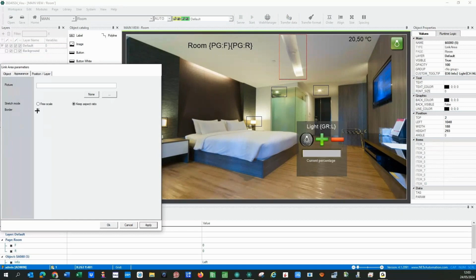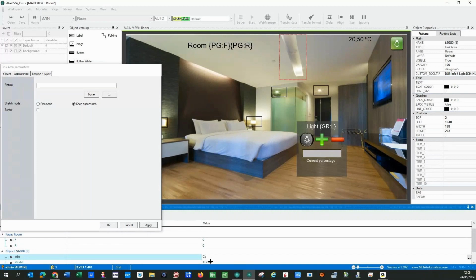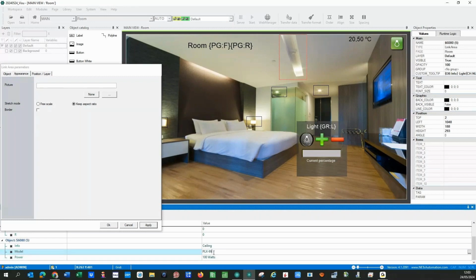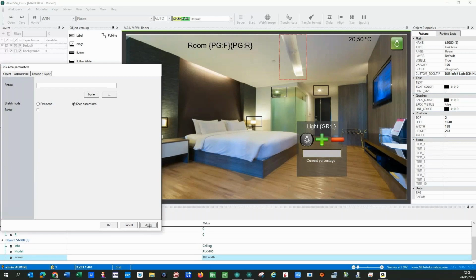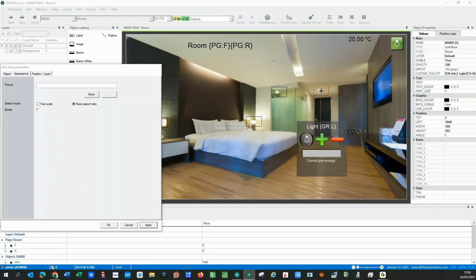Sorry, this is the border, but what I have to change here is to put the right name, because the item ID has this name, and then the model doesn't mind. Let's say 100 watts, wherever. So let me show you now how this works. Now it should work. I just release the border of all these elements, not to have a border because it's not good for the practice.